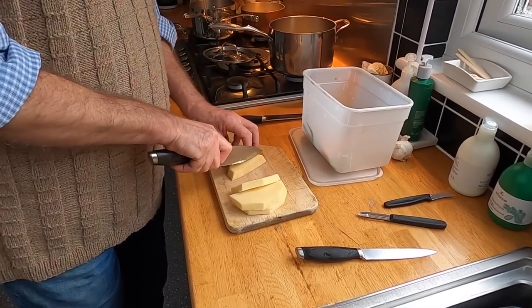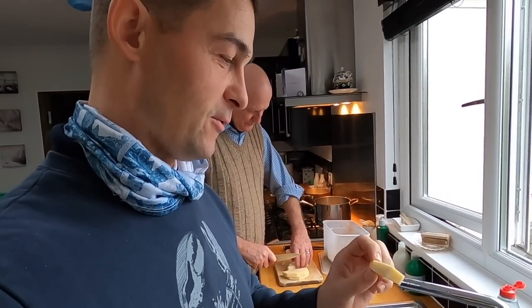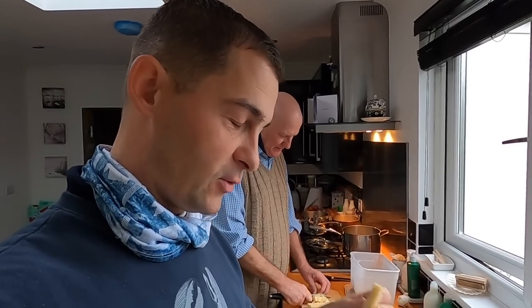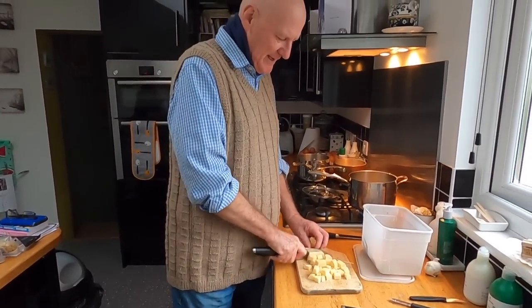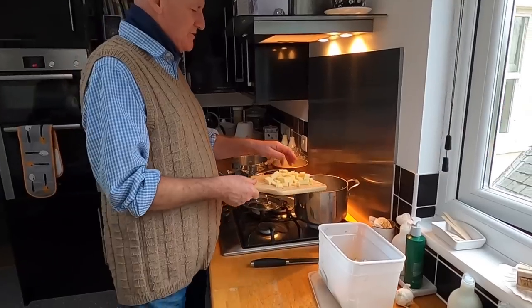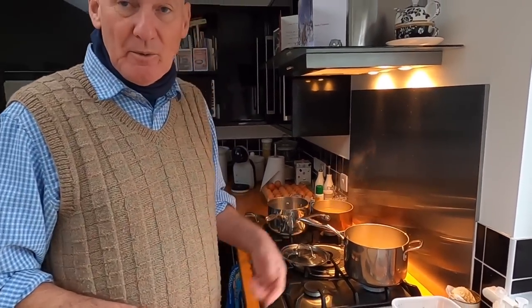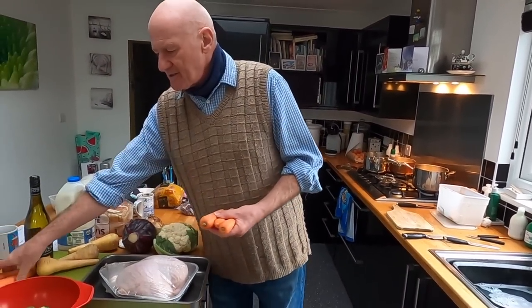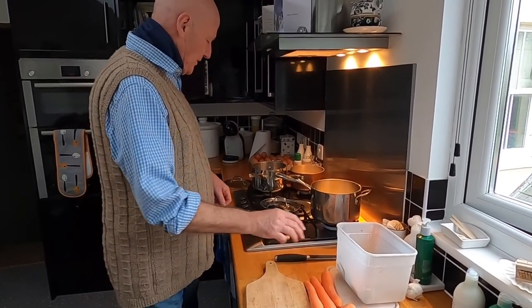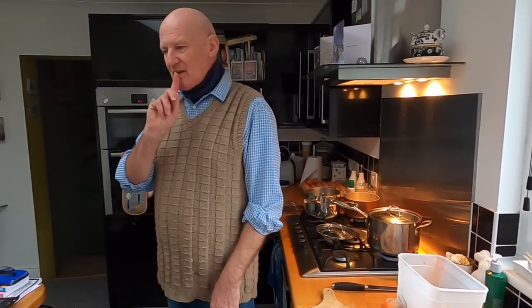I'm cutting up the swede — it's a generous portion, don't rush it. We used to have swede mixed in with mashed potato when I was a kid, especially at my grandmother's house. I used to like eating it raw — it's lovely. This is just going into the potato water. I very lightly seasoned it when I cooked the potatoes so it won't need any more, and I'll give the diced swede a good ten minutes before I add the carrots — it takes longer to cook.